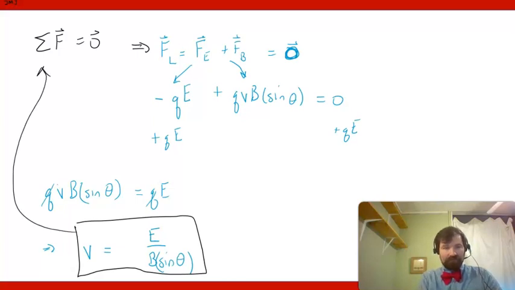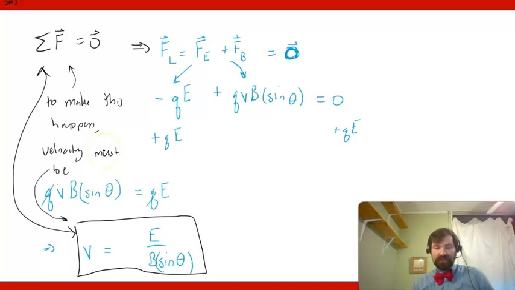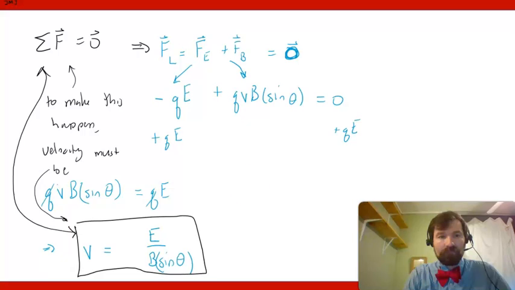So that's why this is called a velocity selector. It has selected a particular velocity. Particles with this velocity will make it through this chamber. Particles that do not have this velocity, E over B times sine of theta, will not make it through this selector. They will be sort of like rejected via being slammed into one or the other wall, or at least into the sides of the aperture.